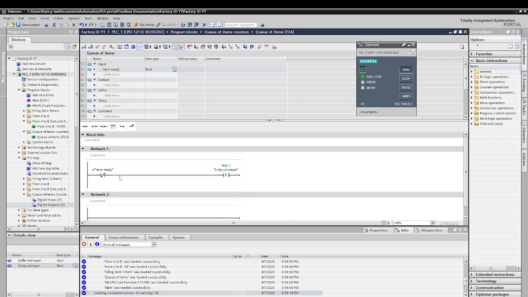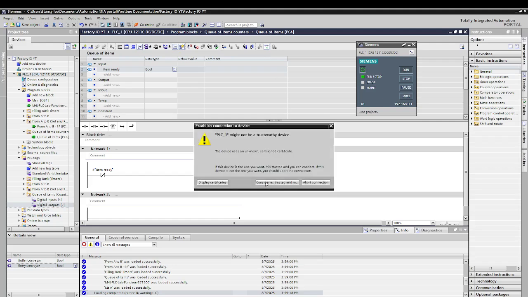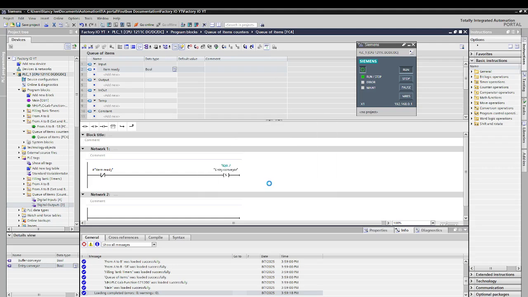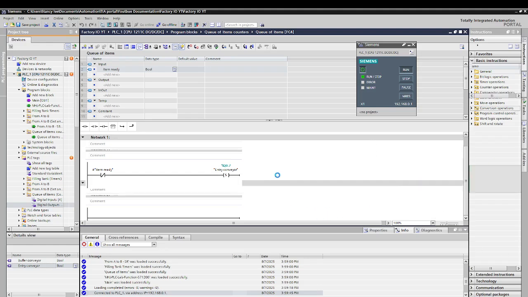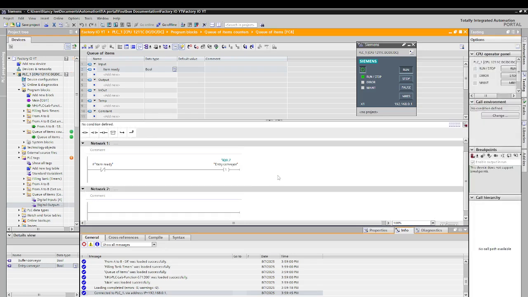Okay, let's visualize. Consider as trusted. I'm actually doubting this. Well, yeah, let's see. Still loading. Oh, right. It's working already.